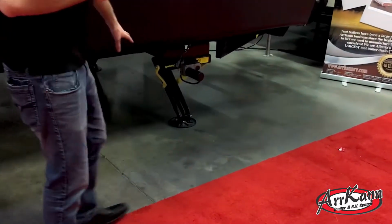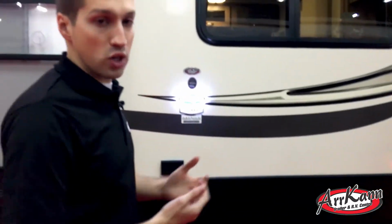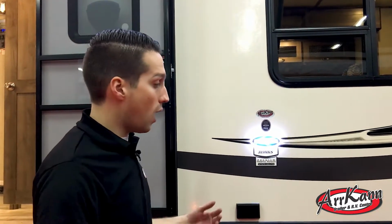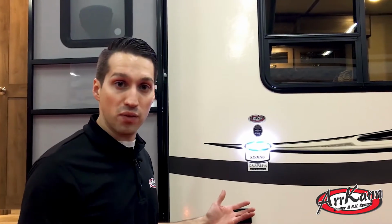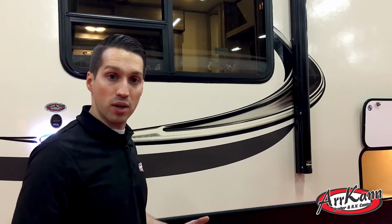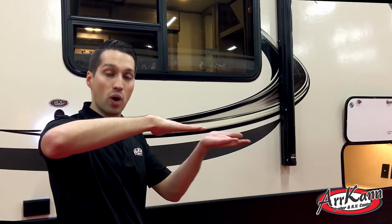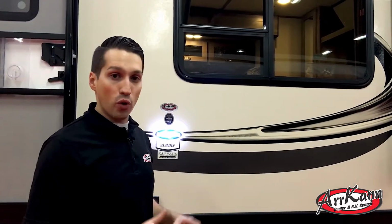Up front, I'll show you something really cool. This guy has automatic leveling, just like a big fifth wheel would have. True automatic leveling in the sense that you unhitch from your truck, you hit auto level on the module or the touchscreen remote inside, which I'll show you later, and this unit will level itself. It takes about a minute or two, and it'll basically set itself up. Another really cool feature is that it is integrated with the power tongue jack up at the front. When you're done camping and ready to pack up to head home, you just hit retract and the power tongue jack will return to where your hitch was. So you don't have to worry about trying to manually level the height of your hitch. Pretty cool features.